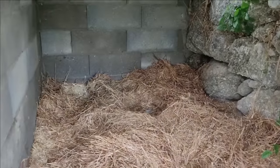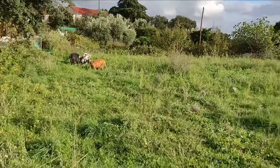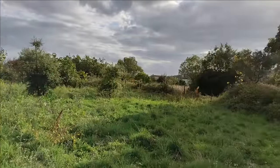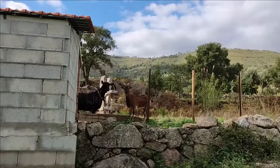And I see chickens have been in here as well, the two stray chickens we have, but it's all nice and dry, lots of bedding, so cool. I'm there to see the beautiful goats.